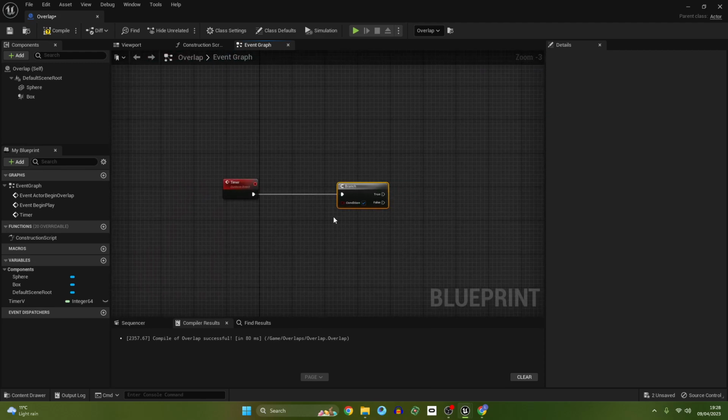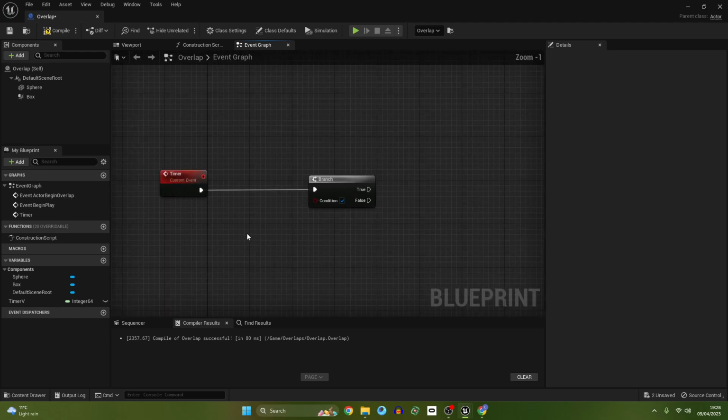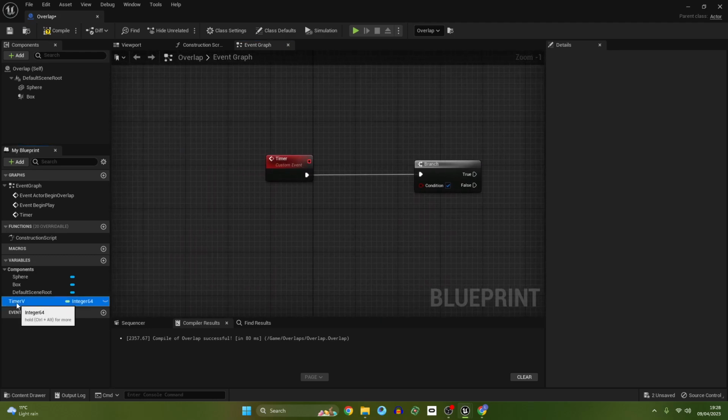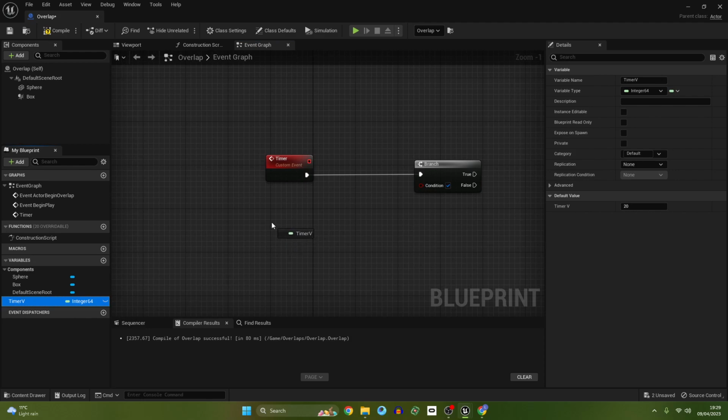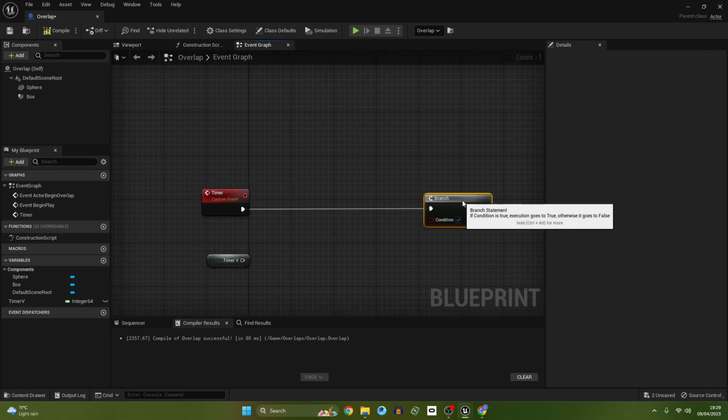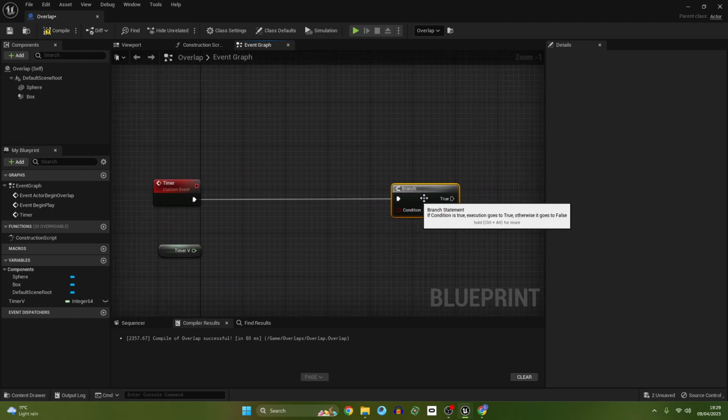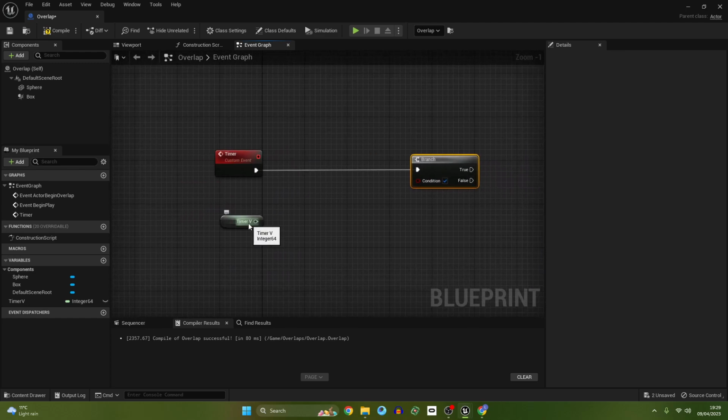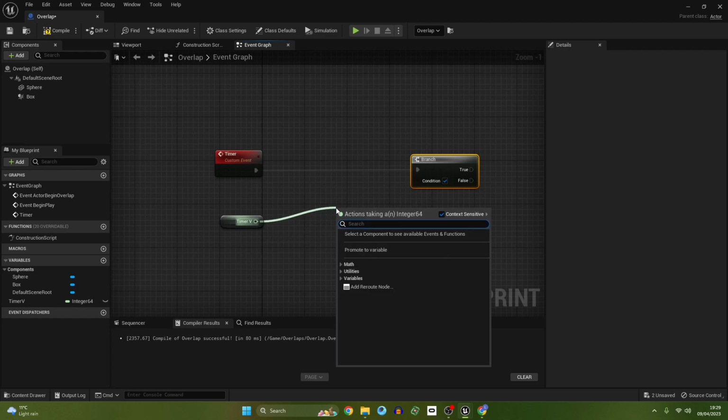Going back down to our custom function called timer, we are now going to grab our timer v variable, click and drag it straight onto the graph and click get. Now, we are then going to click on the timer v variable, drag off of it, and do an equals to.